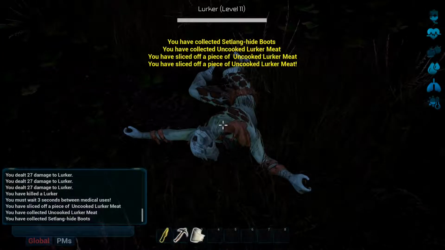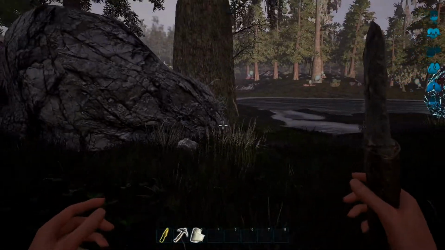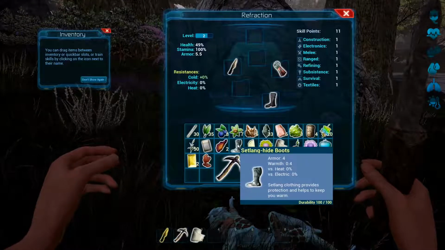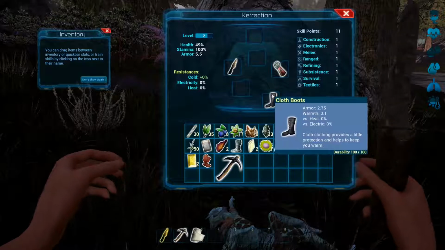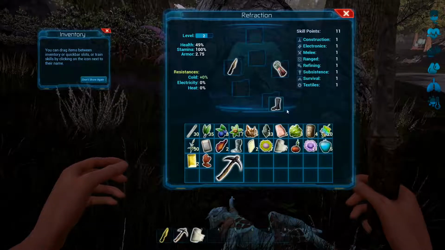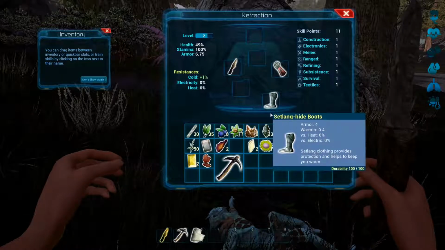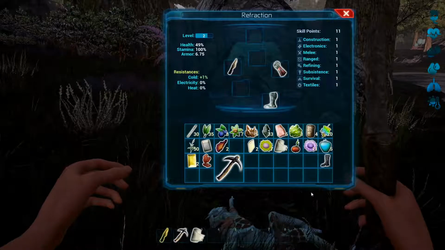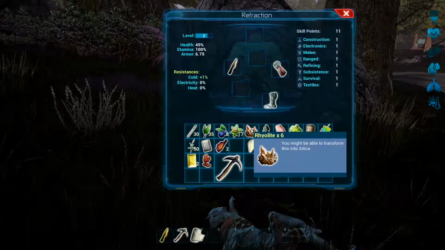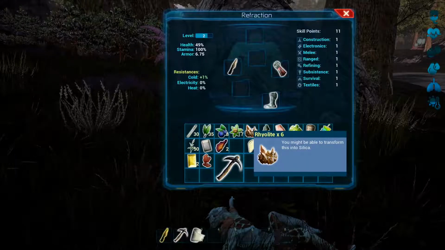Got him. Can I survive it? How do I use a bandage? Three. Health restored. Excellent. Okay, so what do we get from him? Uncooked meat. Ugh. Hide boots. Well, they're worth killing then. Let me have a look. So got armor 4 on those.